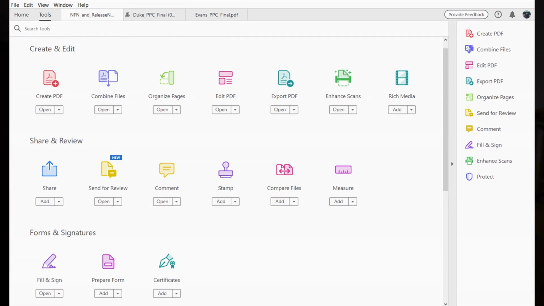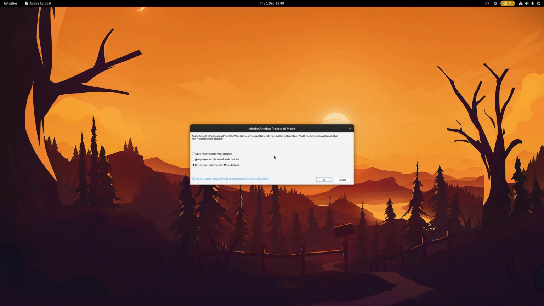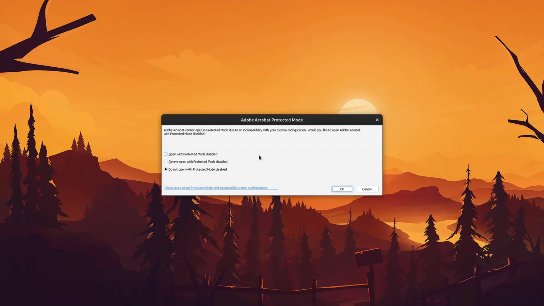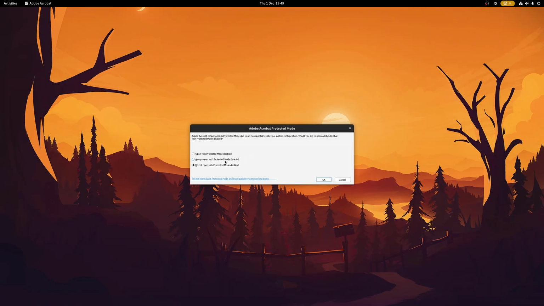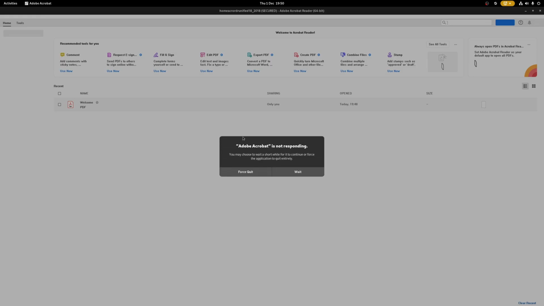Okay, not everyone is a content creator or a gamer. So what about other applications like a PDF reader? What about Adobe Acrobat? Some companies buy licenses for extended features, so that one should work at least, right? Okay, here it is. Even though the reader installs just fine, it isn't entirely sure about your system configuration and wants to open the program in protected mode, but I'm just going to select always open with protected mode disabled and hit OK. And it seems like it works.